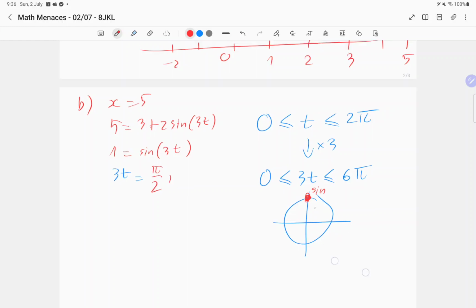Why does it equal pi on 2? Because on the sine graph, this point here is 0, 1. So the coordinate on the sine axis is 1, so the angle is pi on 2. Because you always count the angle from the positive x-axis. But where did the sine go? Because it's the exact value. I think it's like what the angle is. Correct. Yes, but because it's sine, if it was cos, then that would be 0. That's what it is.